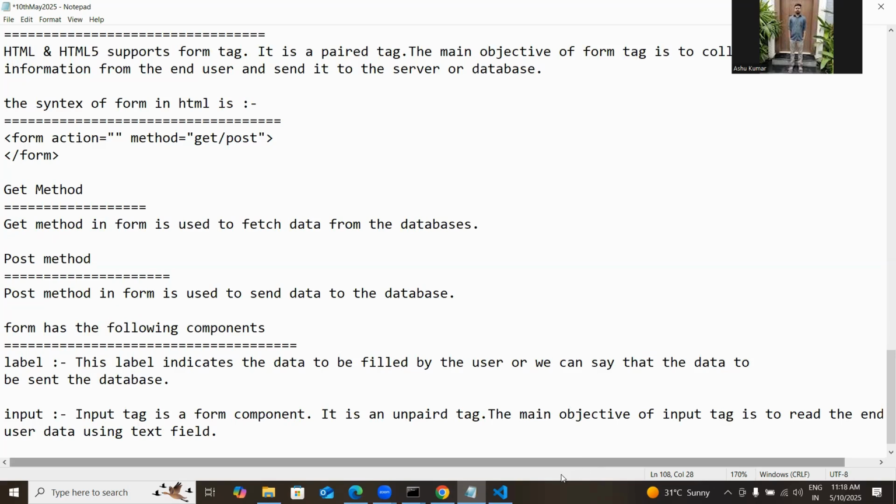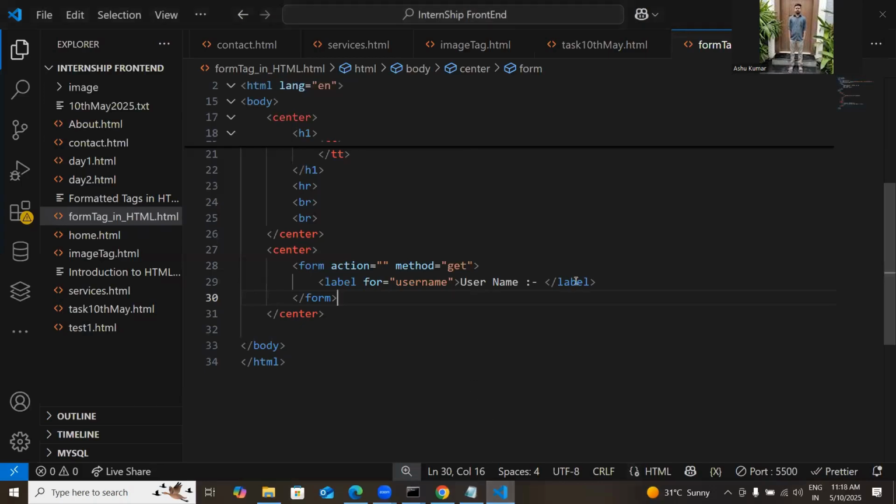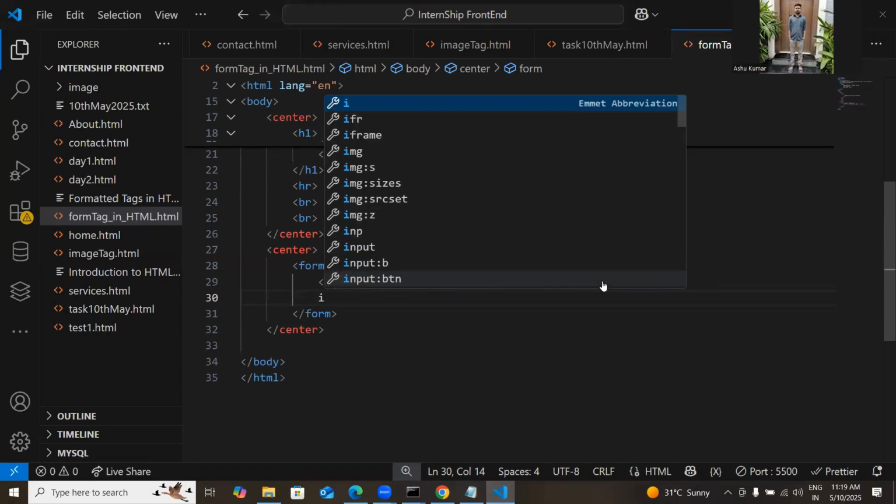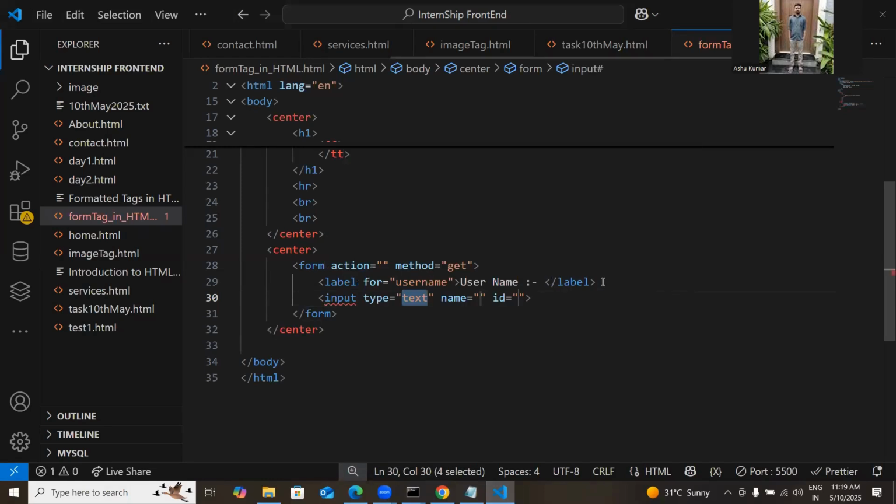Okay guys, so now let's see how we can put the input tag here. So in this example only, after this label tag here, I am putting input type is equals to text. In place of this name and ID, let me remove this name and ID.